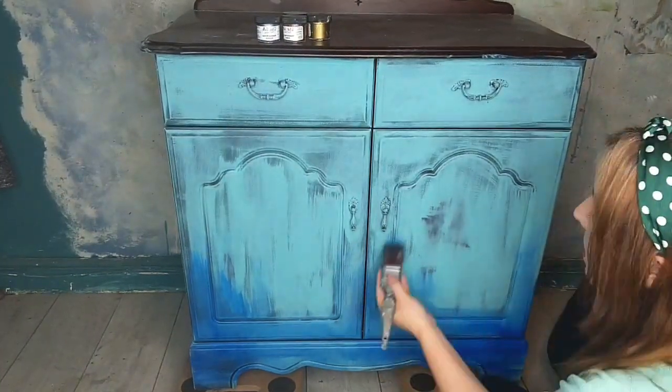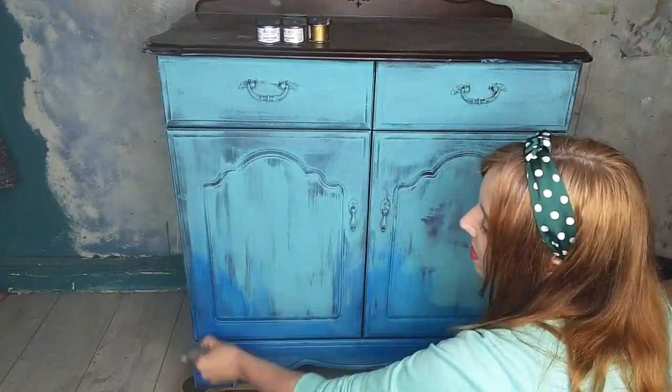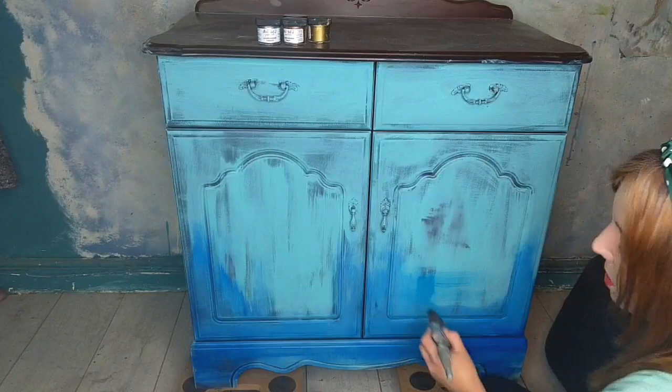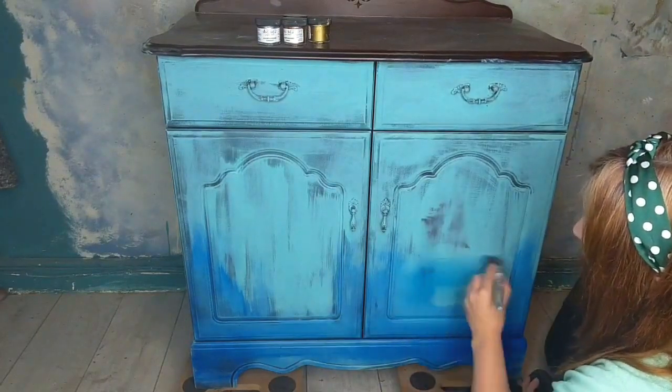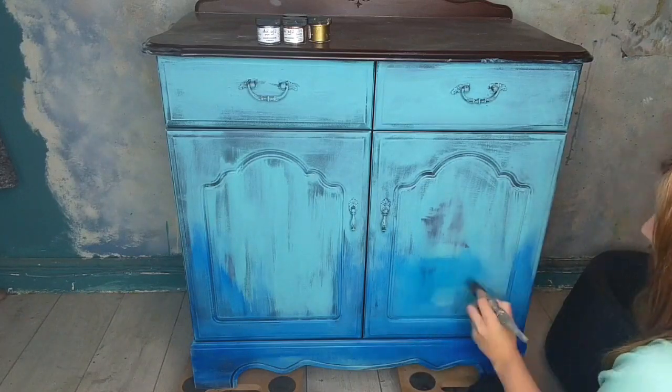I'm also putting some watered down Peacock in the middle there, but you don't really need to do this. All you need to do to repeat that Peacock look is just add more water to your Cobalt and thin it out even more, and you will get the exact same look.